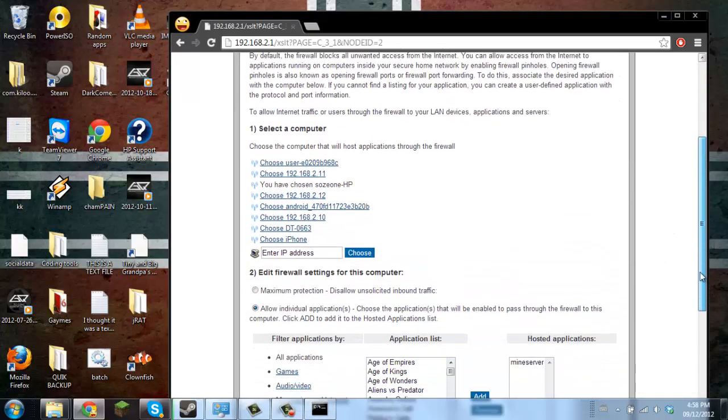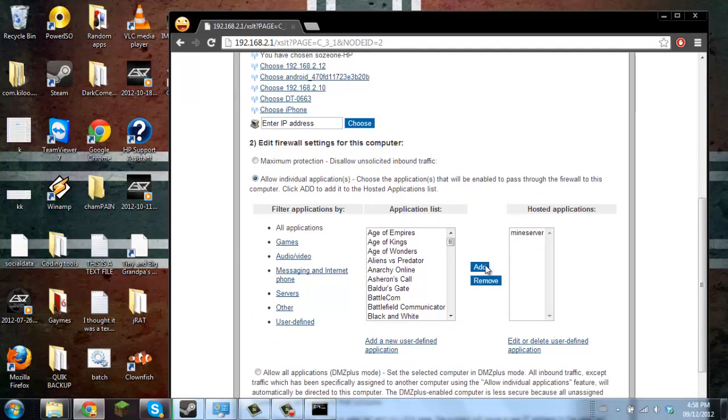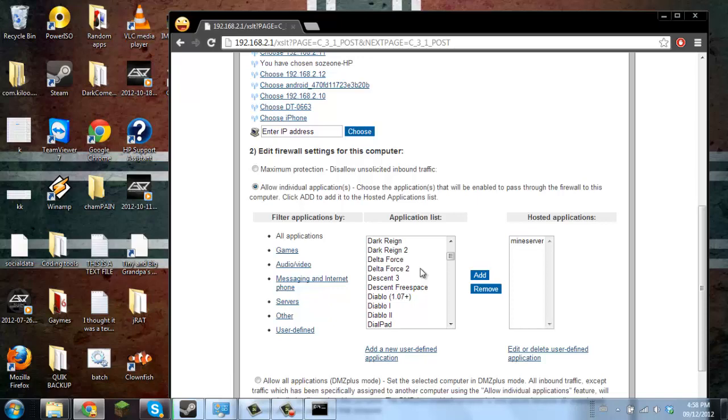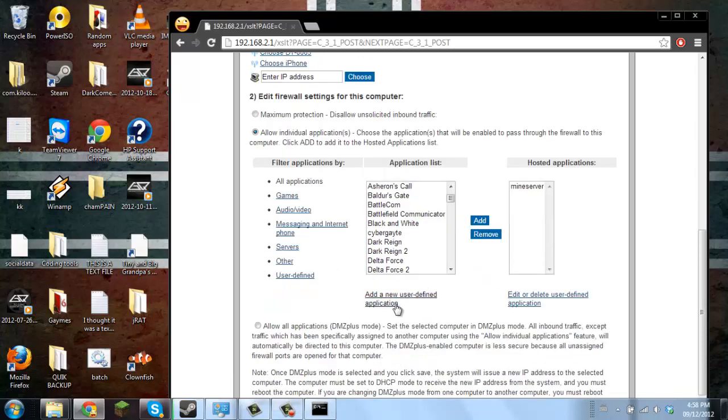Alright, so now it's loaded. It's probably different for you, but for me it's like this. We're going to add an application, which is add a port forward, to make a new port to open. So we're going to add a user-defined application.